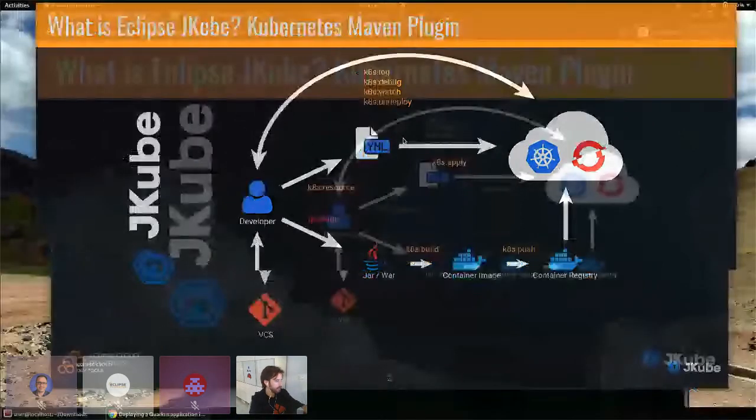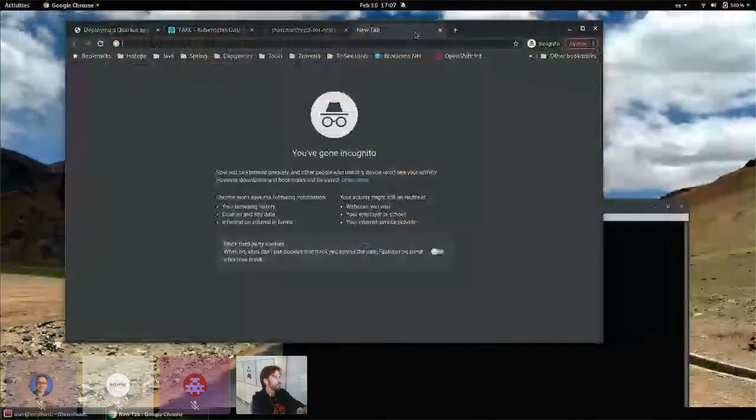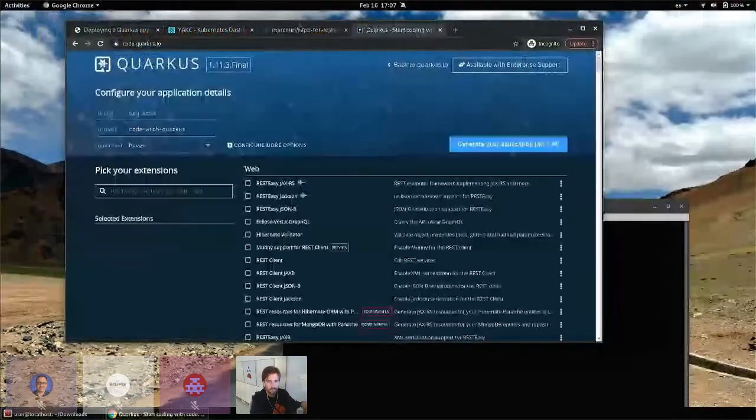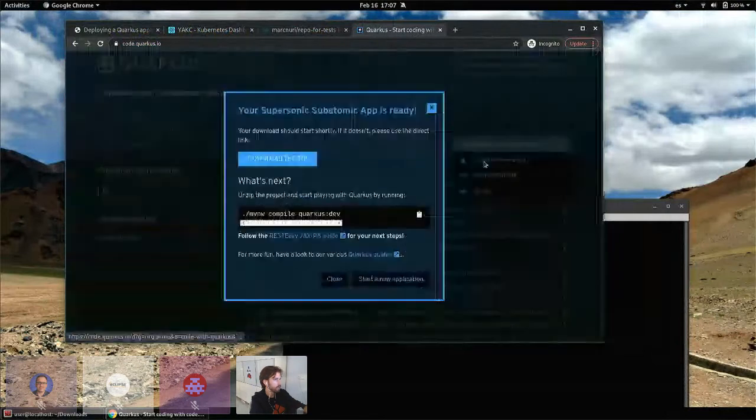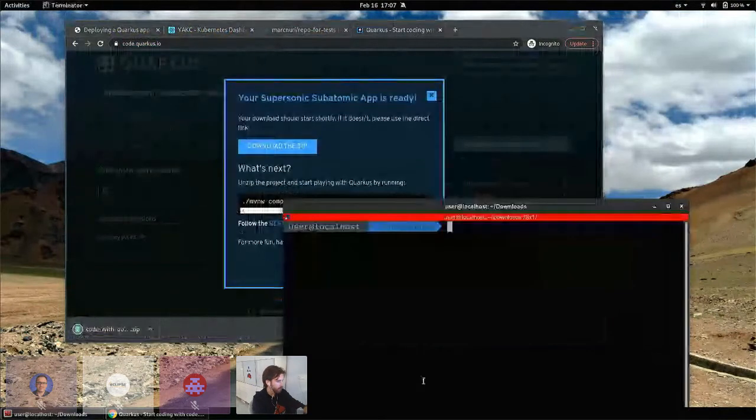So as I was telling you, the plan for today is to bootstrap a Quarkus application. And first, I will be deploying this one into a Kubernetes cluster. So the first and the easiest way to bootstrap the application is to go into this starter page, code.quarkus.io. And just to keep it simple, I'm just going to select this module. Okay, and I'm going to download the application. So we're going to zip this to a temporary directory.